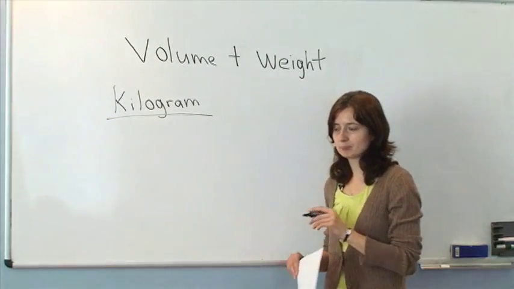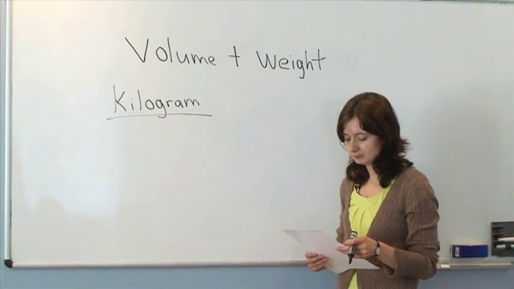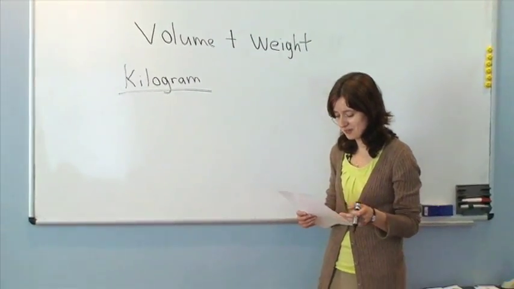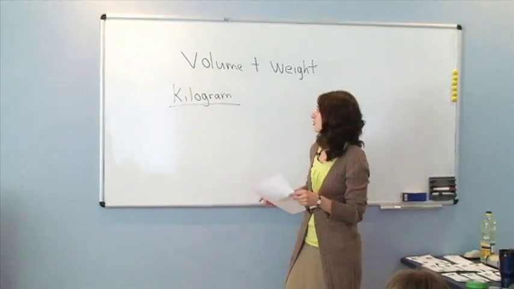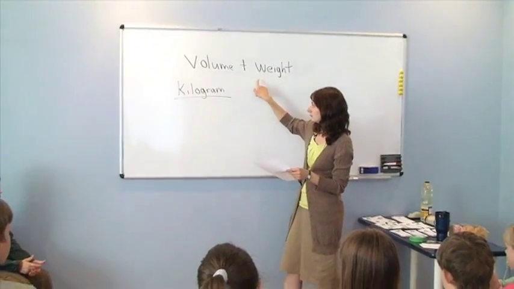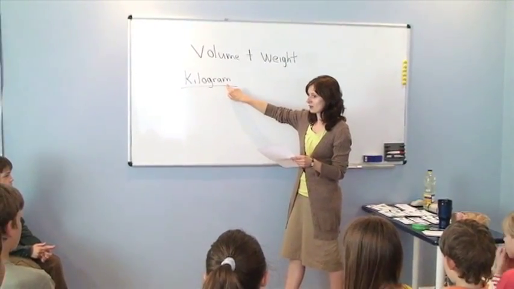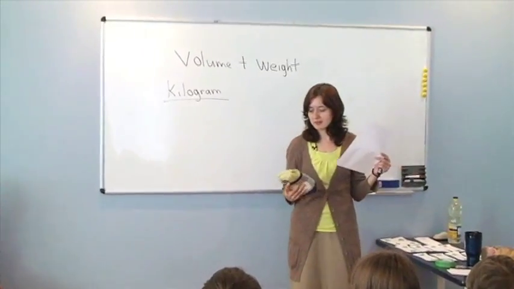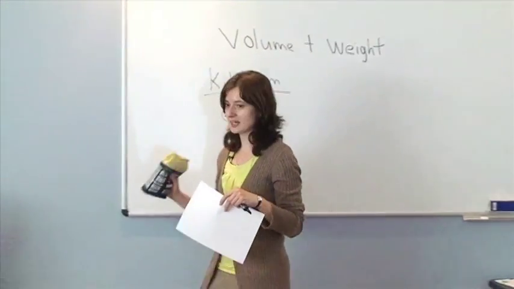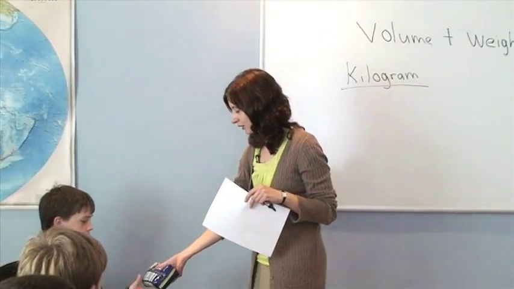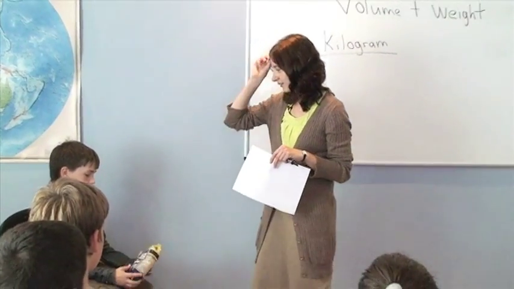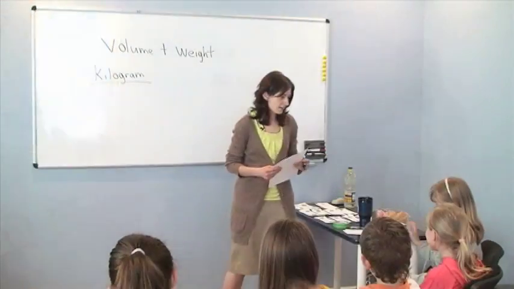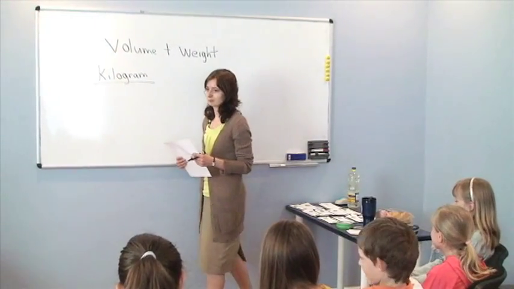What is a kilogram? It's 1,000 grams. Very good. 1,000 grams, right. So when we're measuring solids, we use kilograms. Like this here, we're going to pass this around. Everybody weigh it. This weighs exactly 1 kilogram. So you have the idea what 1 kilogram feels like. And then you pass it on to Lena. So that's approximately 1 kilogram.